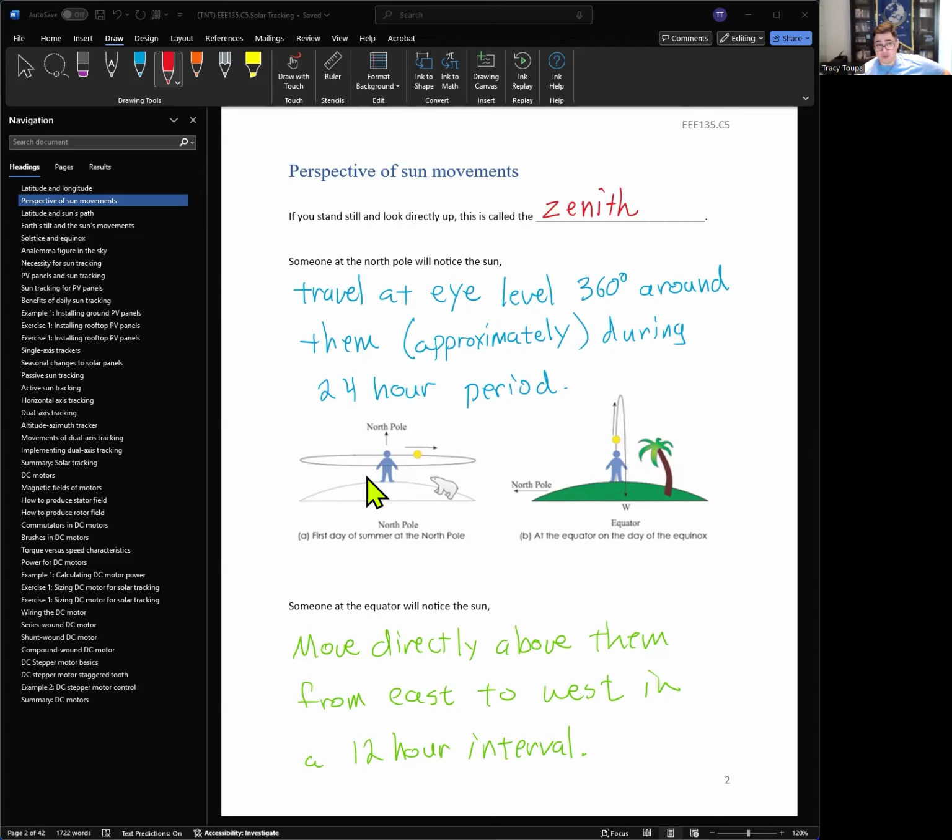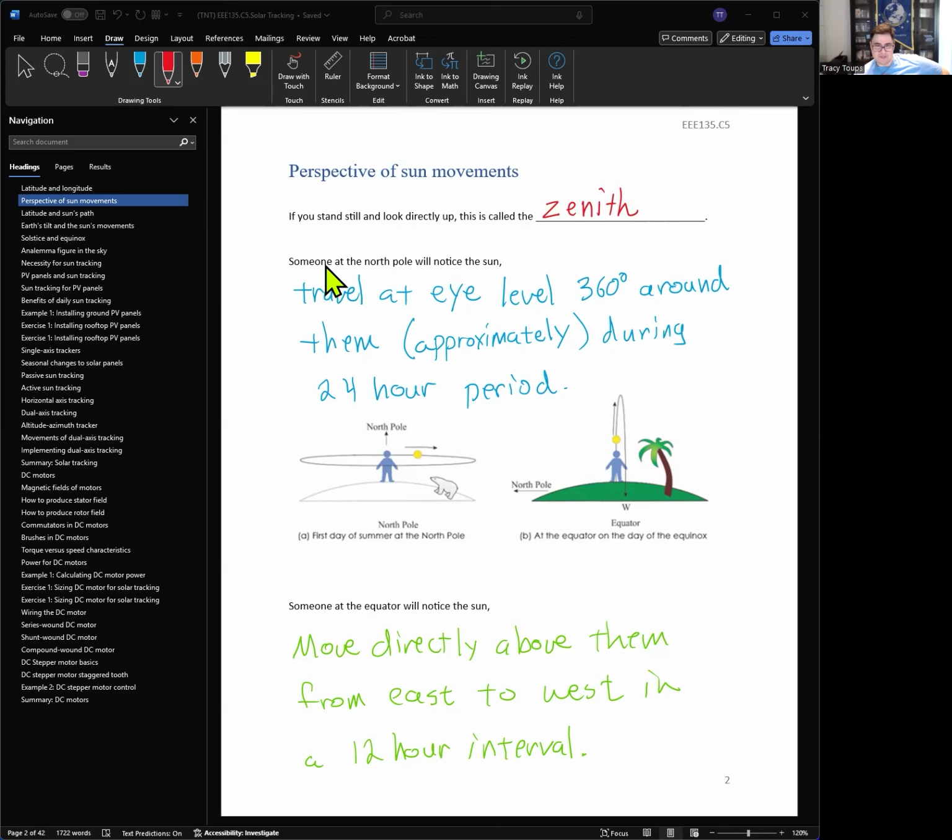So when you think about solar tracking, you're going to have to say, well, where on the Earth am I? What's the path of the sun in the sky? You have to calculate that and change your solar panel tilting and where it faces based on this difference. Okay. So different cities have different solar tracking requirements.